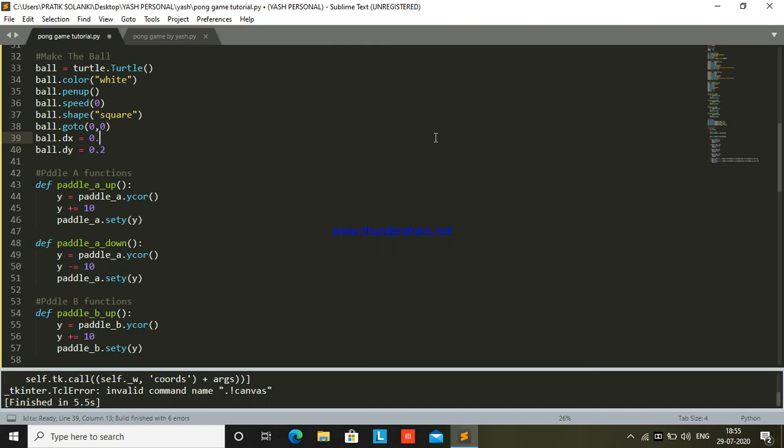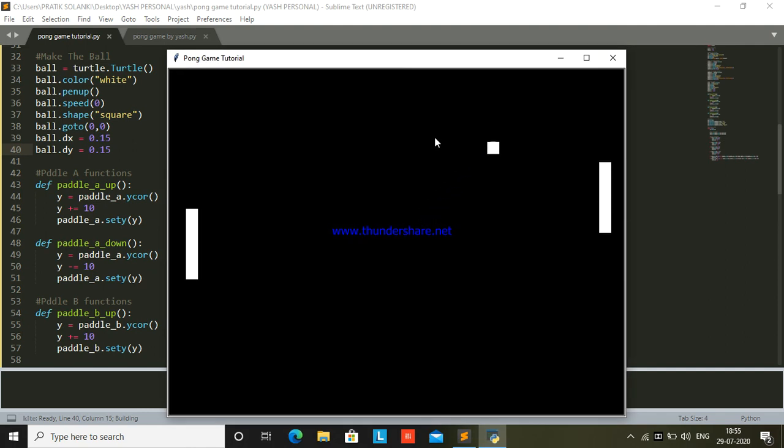So we will make it 1.5 and 1.5. Yes, you can do that. So yeah, this is the perfect speed I like to play. Sometimes it glitches like this, so there are going to be glitches in this game. It's not the perfect code. Sometimes it can happen, but actually I really like this game.